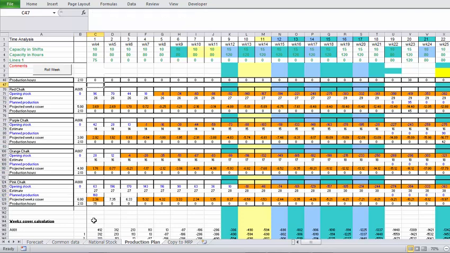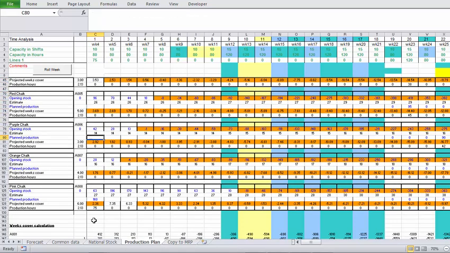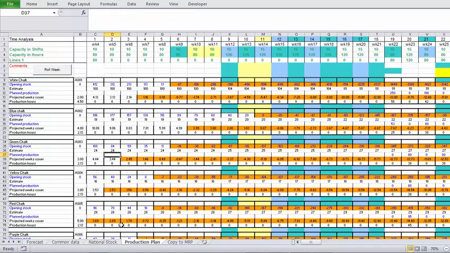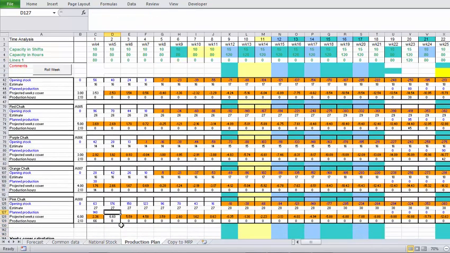Problem is I've still got some other SKUs that are in trouble as well. Let's go and make that a bit less. We'll make 140 cases there. That will still get us out of trouble there. And we'll make 80 cases there. Now that looks great, but I don't have enough capacity. I can't do both of those, so I'll need to make less somewhere. So it looks like I can afford about 30 cases there. Now you'll see that leaves me still in quite a bit of trouble. There's still a few SKUs that are below the week's cover that I would like to keep at my safety stock.